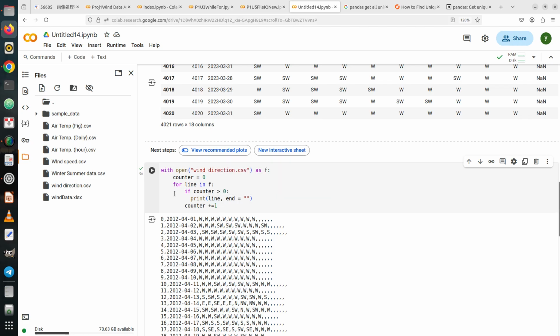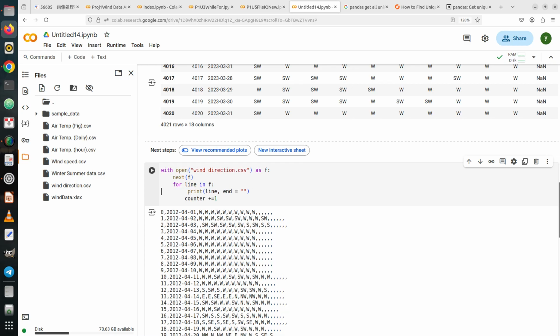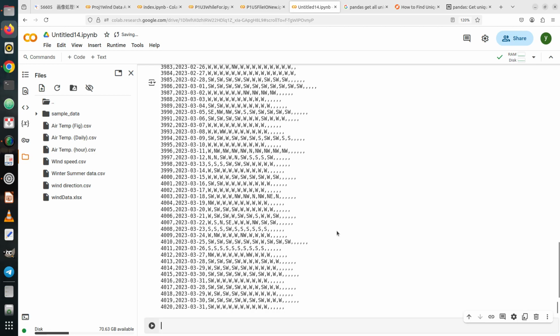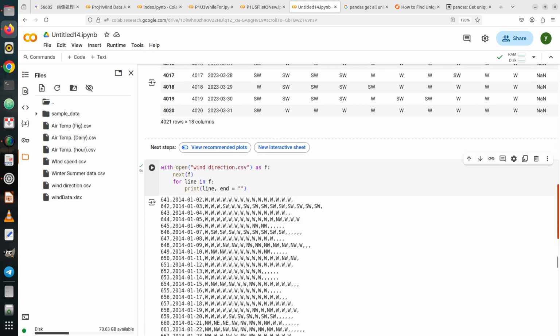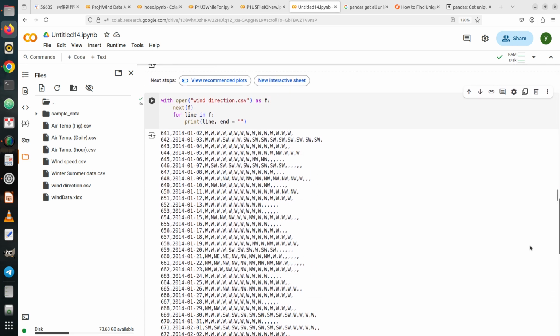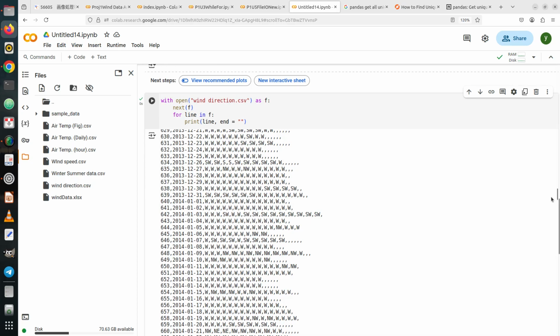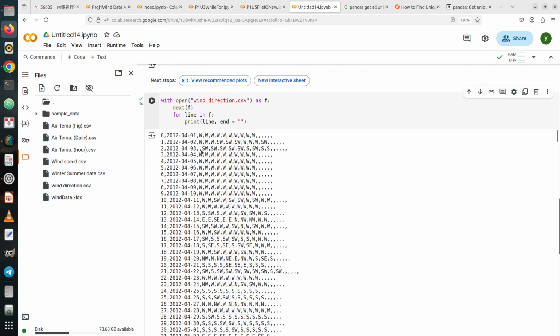This works perfectly, but it's a little bit long. Fortunately for me, this type of file handle has a function called next. So I can just call next f, that jumps 1, and then I can get rid of the whole counter thing. I do this again, have my usual fight with the sliders, and then I can just see that I have printed the exact same thing.